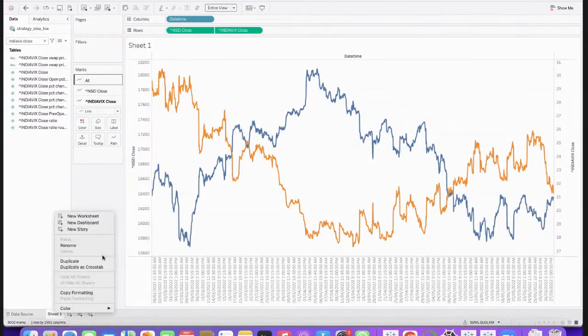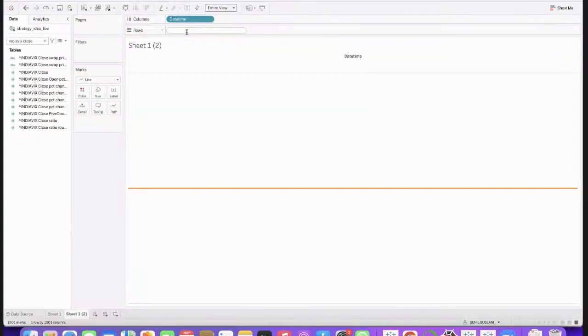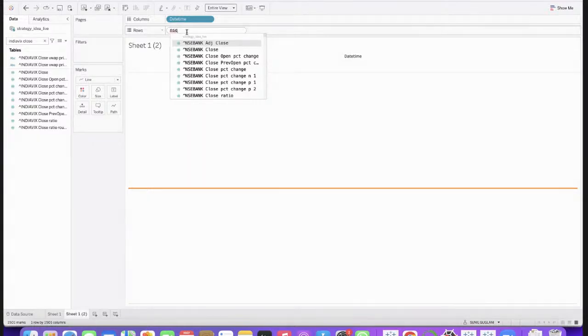Yes. I will make a duplicate of this. So now we are trying to do the charting of the same indices, but not for their closing prices, but for their daily returns. Absolutely. Got it. What we need to do is buy and sell in the current candle of Nifty 50. So I'll do one thing first.